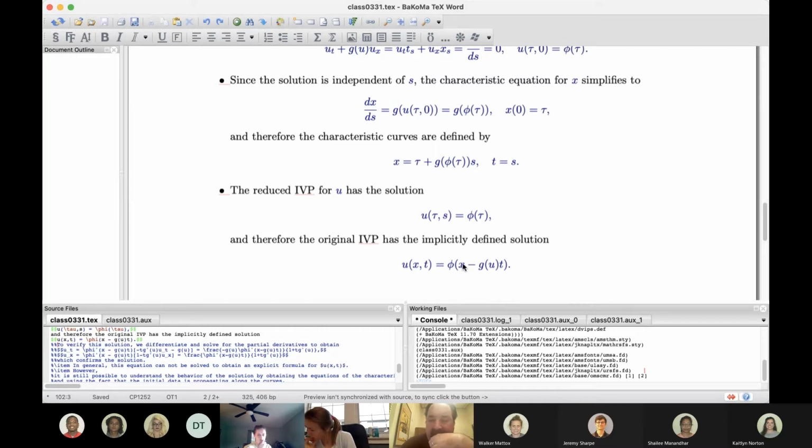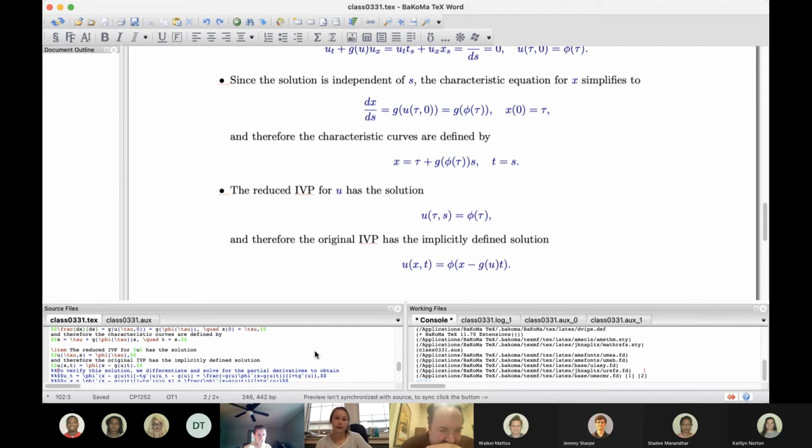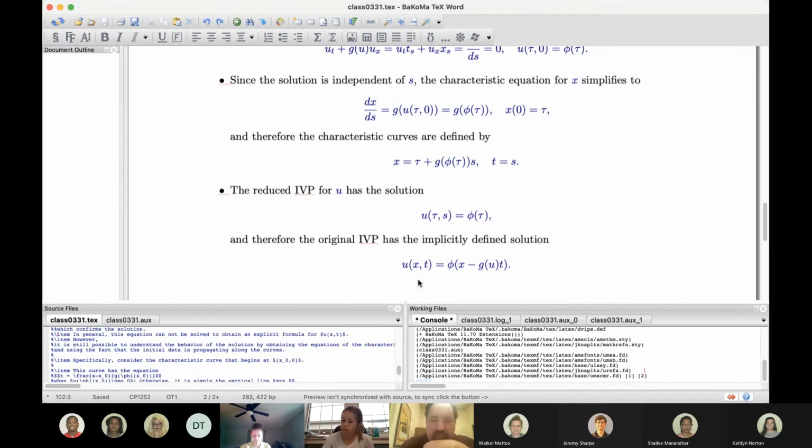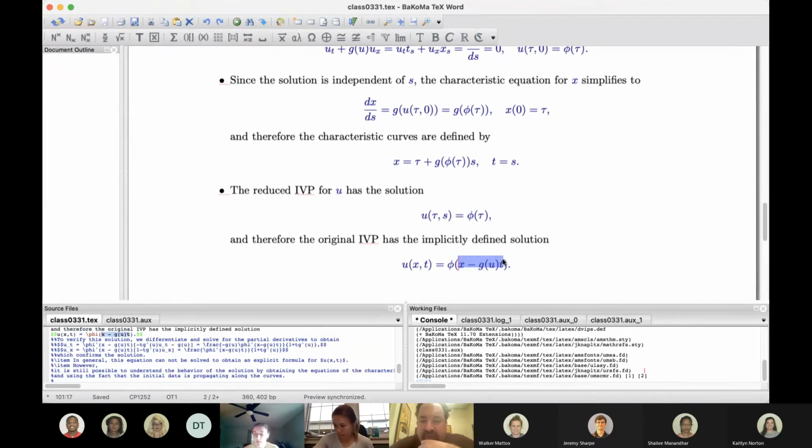I had something in my notes here about verifying that this is a solution, and that would give away the answer to one of the homework problems from this lesson. But what it would amount to is making use of the chain rule, because if you're taking the derivative of both sides of this equation with respect to t or x, then you'd have to use the chain rule and take appropriate derivatives of this with respect to t or x. So taking the derivative with respect to t to get u_t, you're going to end up with u_t on both sides of the equation. Then you can rearrange to solve for u_t, and similarly with u_x, to confirm that it's a solution.